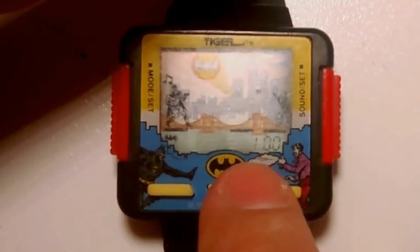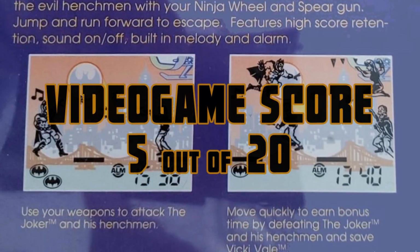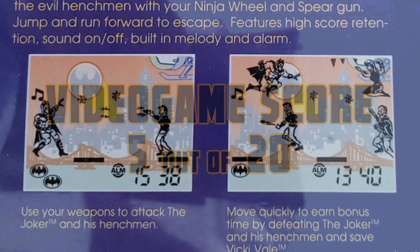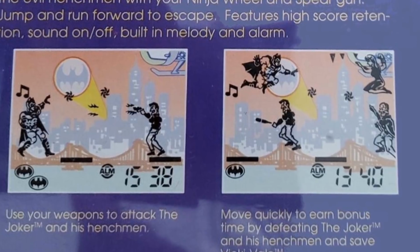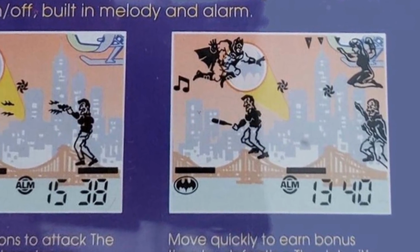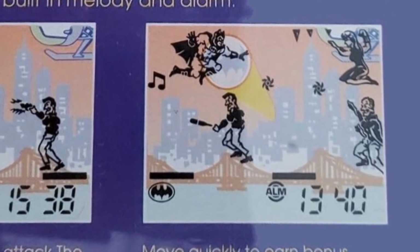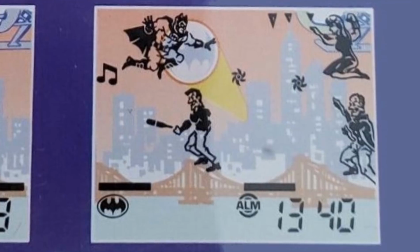Perhaps it can make up some points in the Batman score? Not really. Batman certainly looks like Batman, so that's cool. And the black suit really comes through in the watch's limited color palette of dark black and, however many colors there are in the background insert. And I think that's the Joker there to the right. Tough to say for sure since his henchman's smile is pretty much the same, but let's go with that.